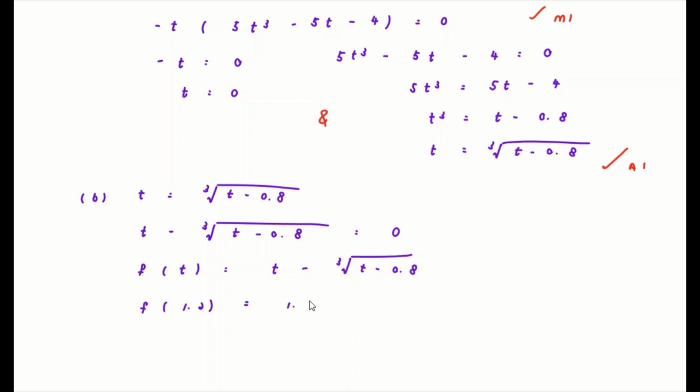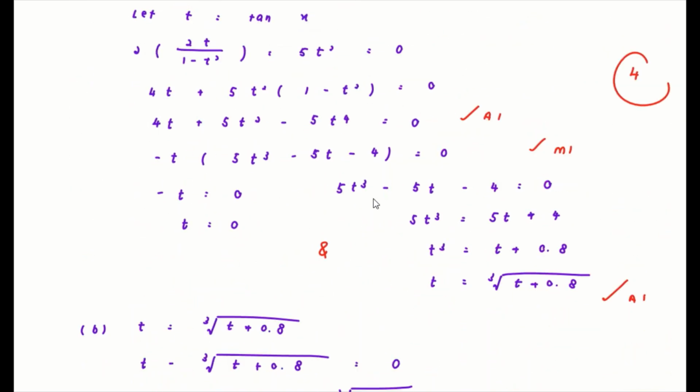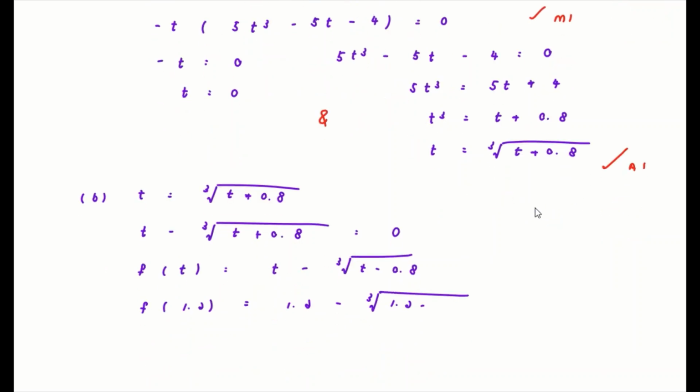Then you'll be able to get 1.2 minus, is it plus or minus? Do I do any mistake? Oops, I'm sorry, just now here. Yeah, this is supposed to be plus. I think the question gives us plus. Sorry, my mistake here. But everything is correct. It's just that when I moved it, I forgot. So plus, okay, so then this thing is correct already. Plus 0.8.